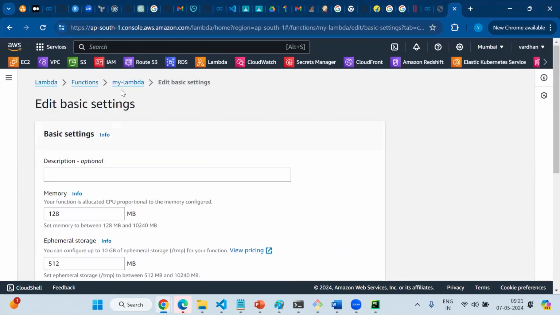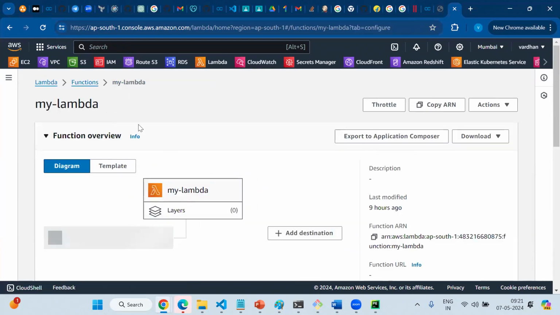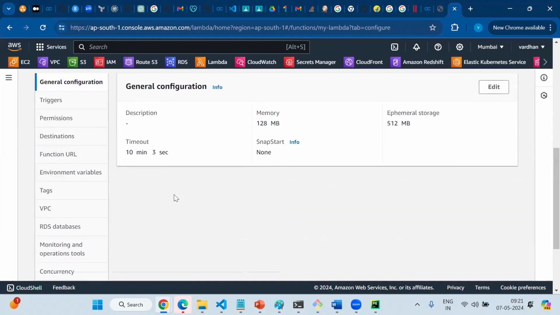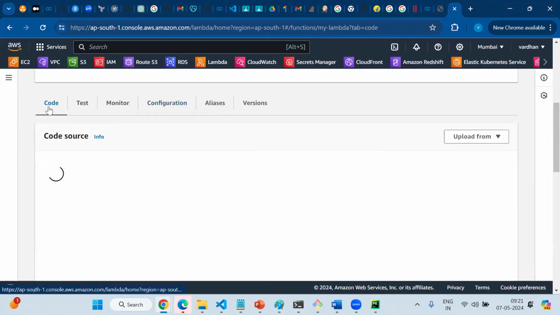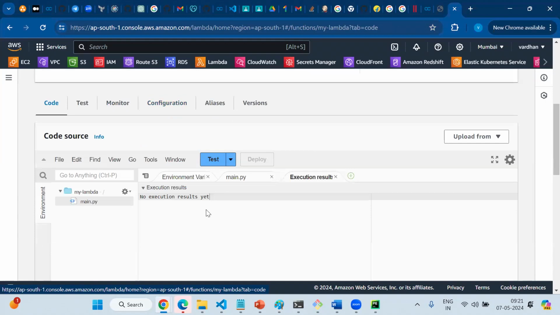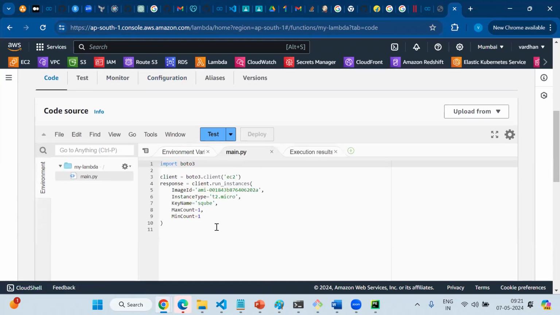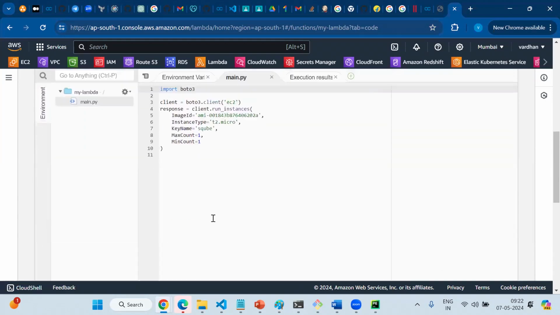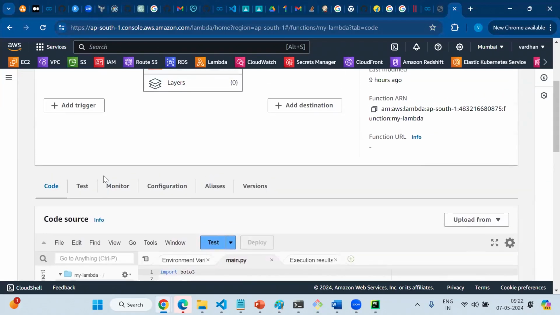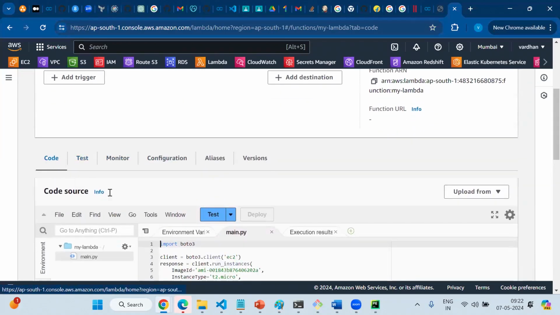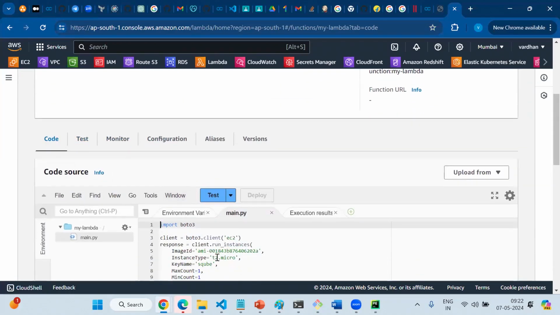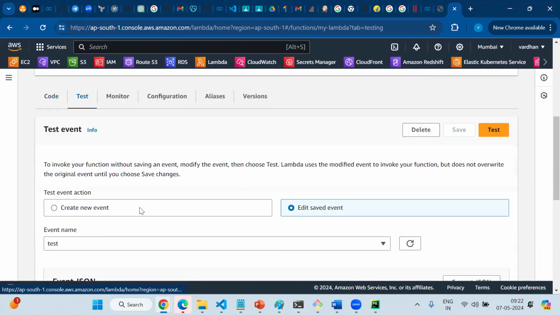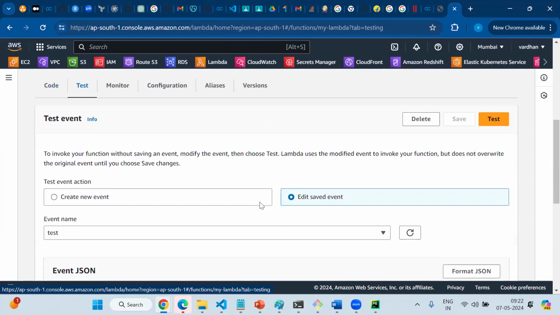Here we can explore a few things. This is my code. Just explore the options we have here. Code is the platform to check the code, and test is to test your code by using some event name.